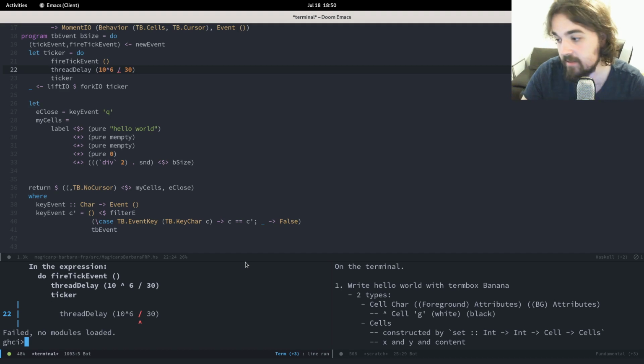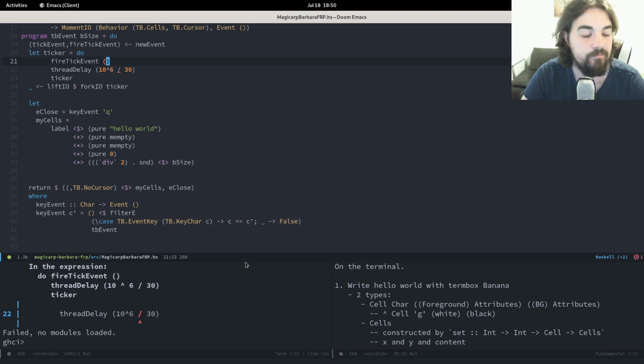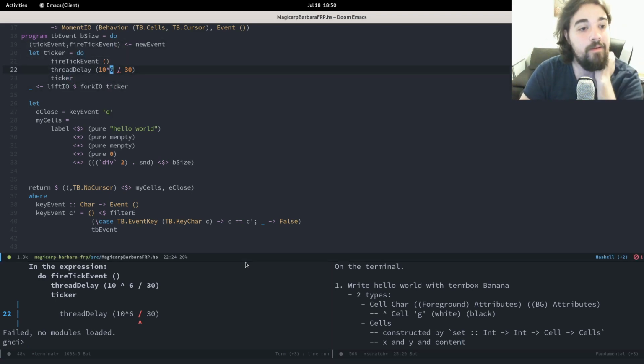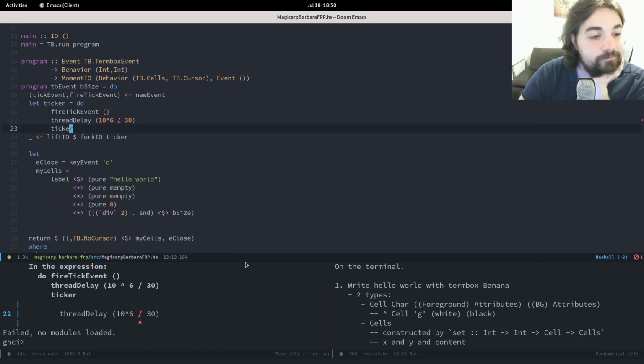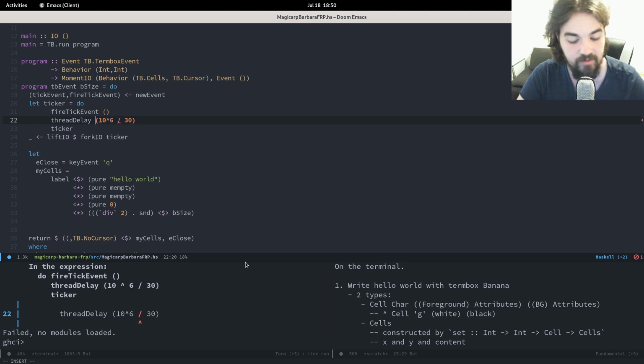It takes an integer. Yeah, so that's nice.